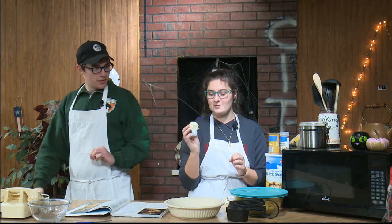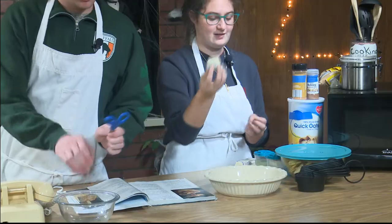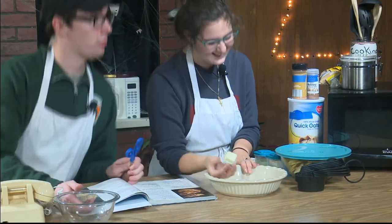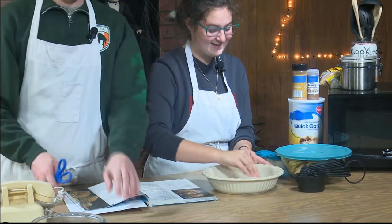Good time. So you're going to take the butter and grease it, using it like that, and there we go. Put it in the pan and grease it.